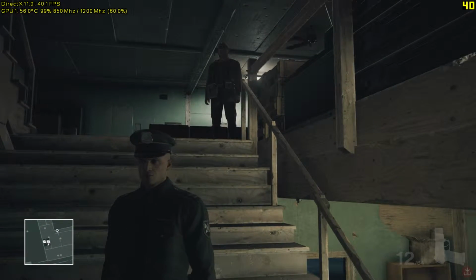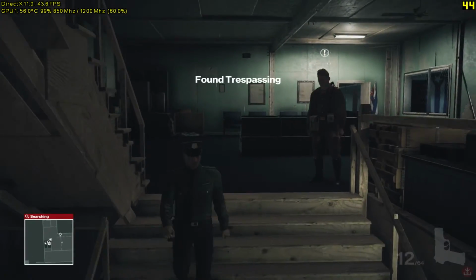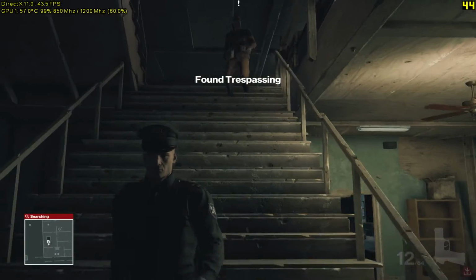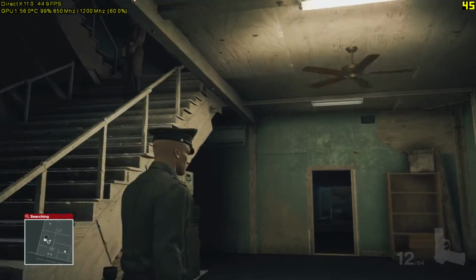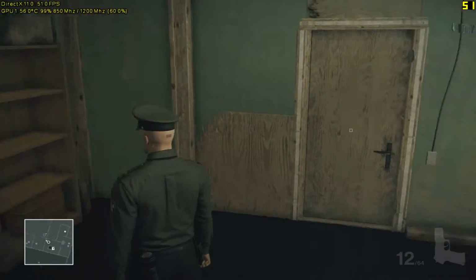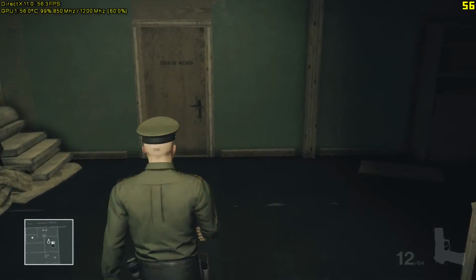Let's just agitate him a bit. Oops. Let's go away. Alright, we're fine. So yeah, we cannot go onto that middle floor, so we need another way around there.